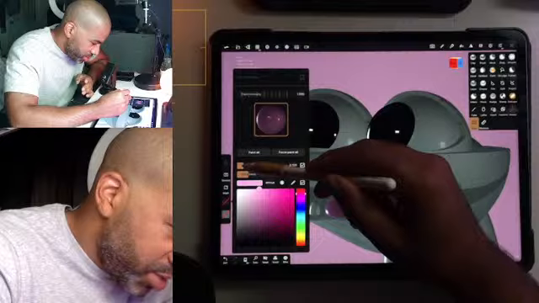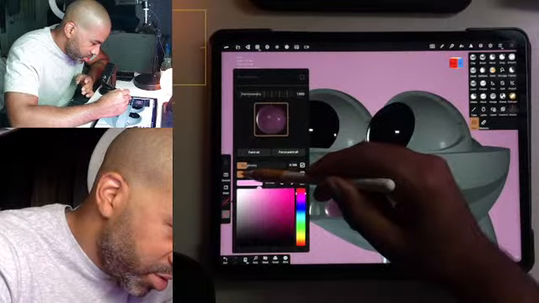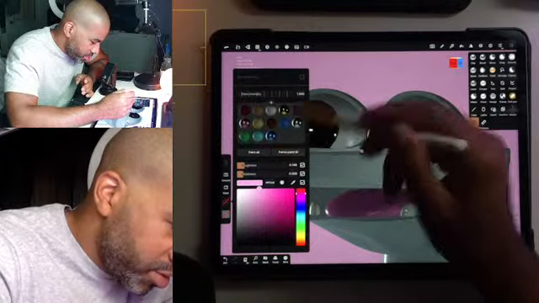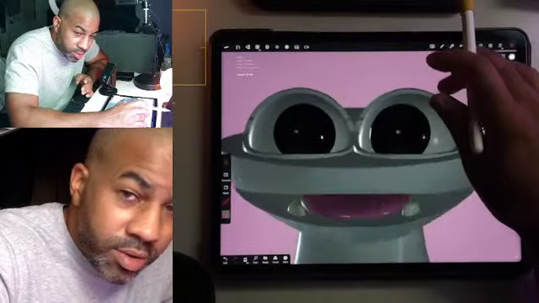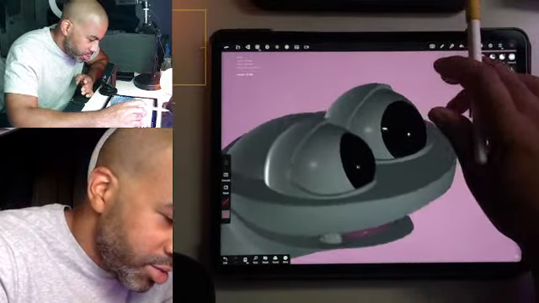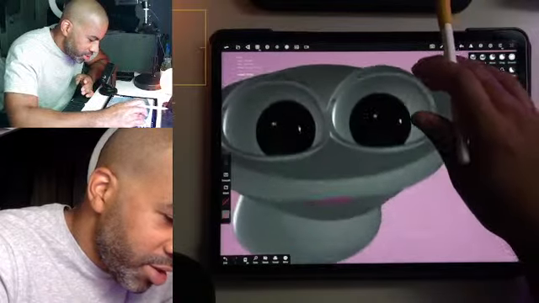I guess I can't make his tongue rough. All right, it's looking pretty good so far.